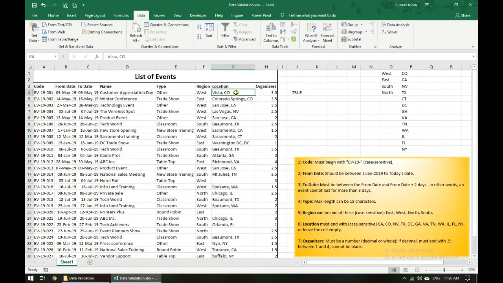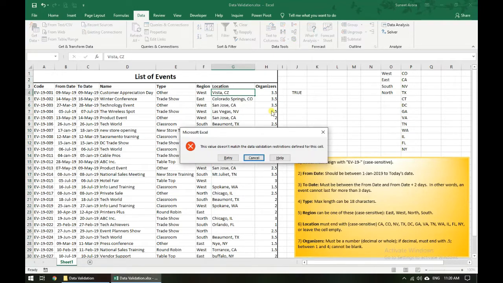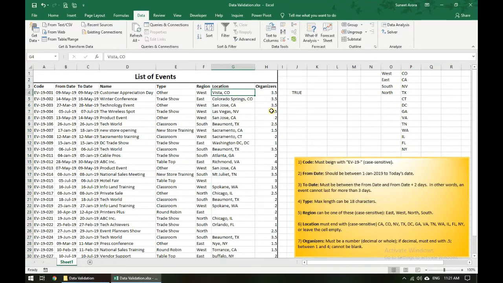It should work. CZ, yes, it is working. IL is there, so we can use IL. Okay, good. So it's working now.